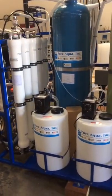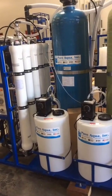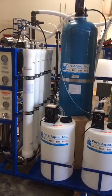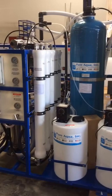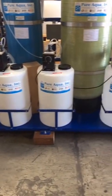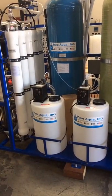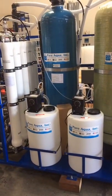So after the system is complete, what's involved with testing these systems and making sure they're ready for the customer to install? This particular unit was tested for about one hour. We caught a couple of leaks that assembly missed, changed the fittings, corrected the leaks, and tested it again to make sure they were taken care of. We tested the membranes to make sure the water quality is correct and the membranes are rejecting. We pressure tested the system to make sure there are no leaks, and tested all the electronics and controls to make sure everything is as it's supposed to be. This has been 100% run here at the factory.